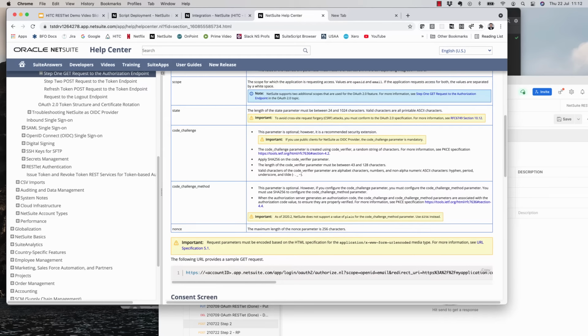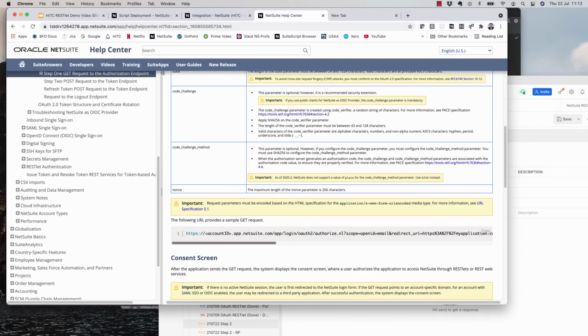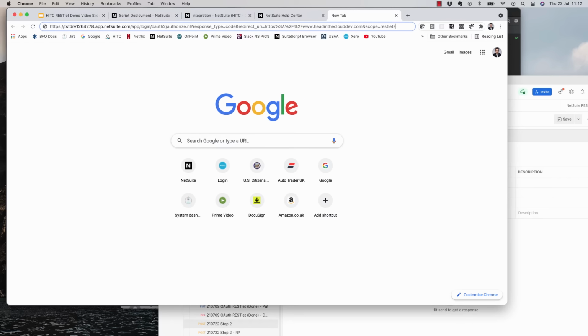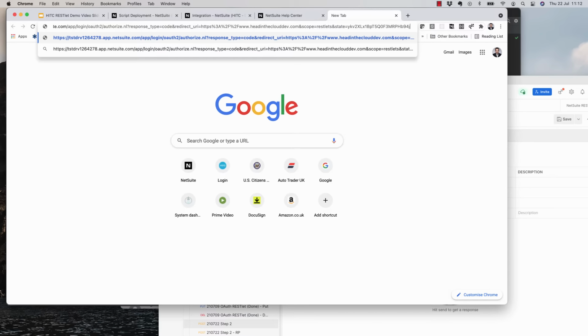Next we need the state, which is just a unique string, and you can actually use the one they give you in the example here. Here it is. And finally we need the client ID, again from the integration.